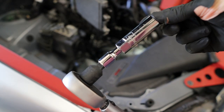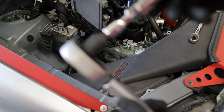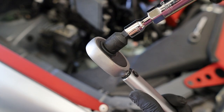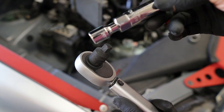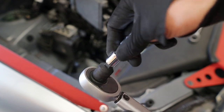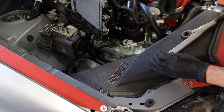So this is the combination I think is going to work. If you have a 3/8 torque wrench, this is going to be a lot easier. I only have a 1/2 inch torque wrench. So you're essentially using a 1/2 inch to 3/8 adapter, the tiniest little 3/8 extension, and then our spark plug socket. Words are really hard sometimes, guys.